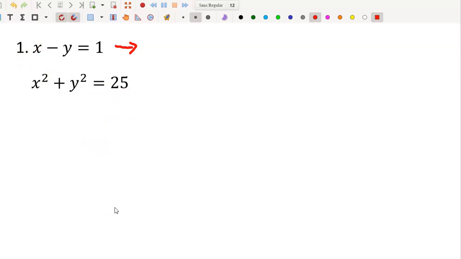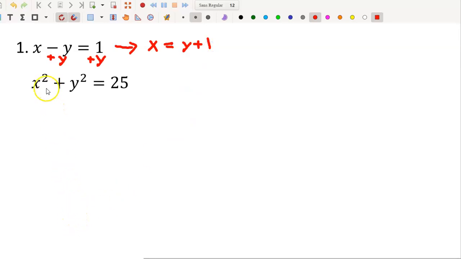Once again, the beginning is probably the first and most creative part, is just figuring out what you can and can't do. Here again, we have something we can't do addition method because these are linear terms, to the first power. These are quadratic terms to the second power, and those don't add up. So there's nothing to eliminate here. So we have to do substitution once again. The easy method would be just to add y. So we have x equals y plus 1.